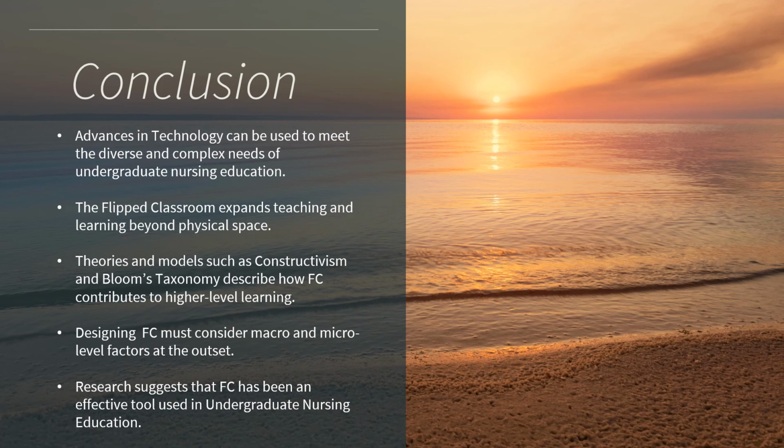In conclusion, we can see that advances in technology can be used to meet the diverse and complex needs of undergraduate nursing education. The flipped classroom also expands that teaching and learning space beyond the physical realm. Theories and models such as constructivism and Bloom's taxonomy describe how flipped classroom contributes to higher level learning. Designing flipped classroom must consider macro and micro level factors at the outset, and we reviewed strategies such as the ADDIE approach and FLIP. Research suggested that flipped classroom has been an effective tool used in undergraduate nursing education, although there was also some challenges to its implementation.